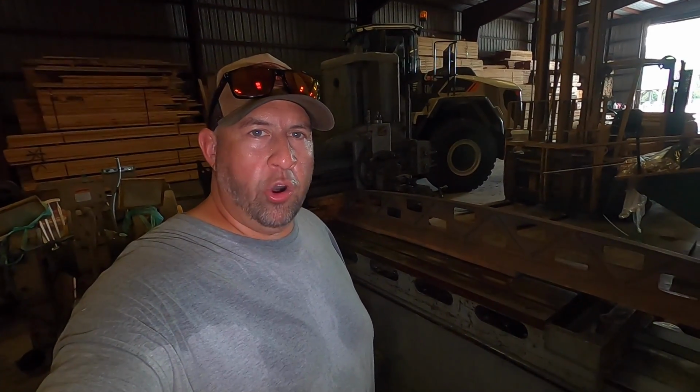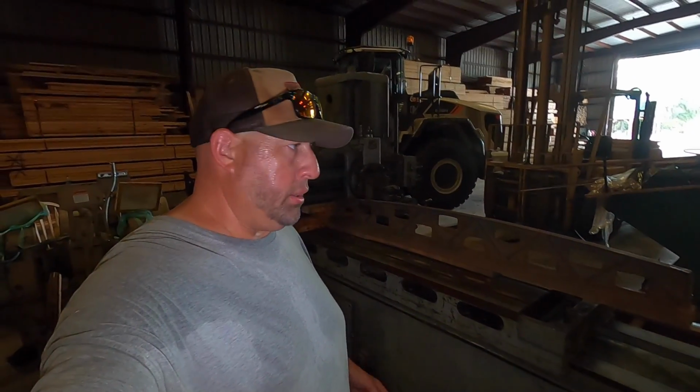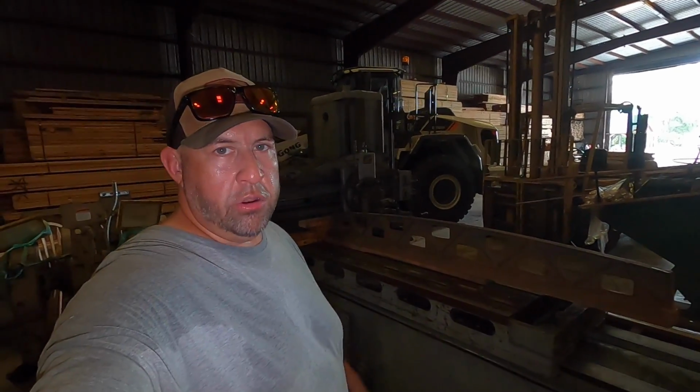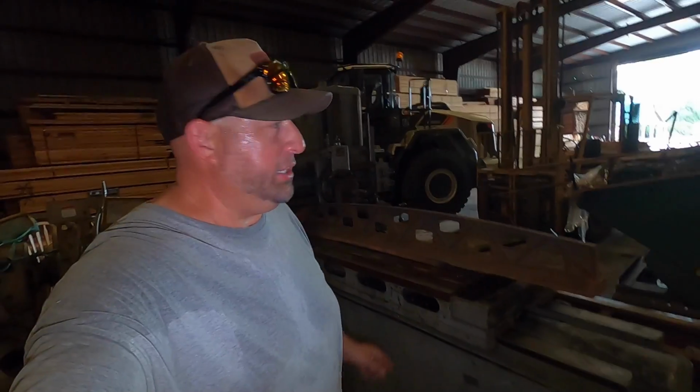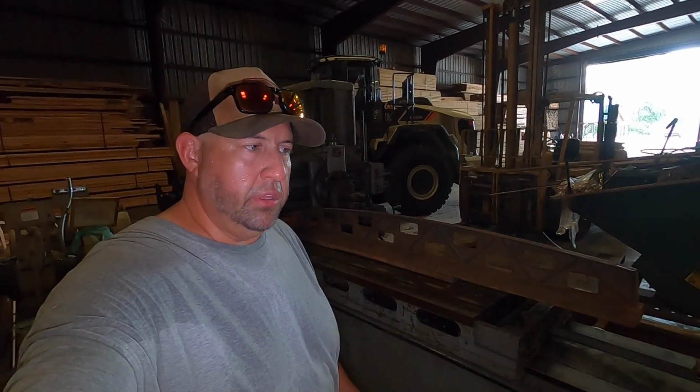I think we're going to head back home now. We got everything finished up. I want to give a big thanks to John for allowing me to store it here, and also for his help getting it unloaded. His big loader over there, that is nice. But he's got business around here that needs big equipment like that for unloading and loading.